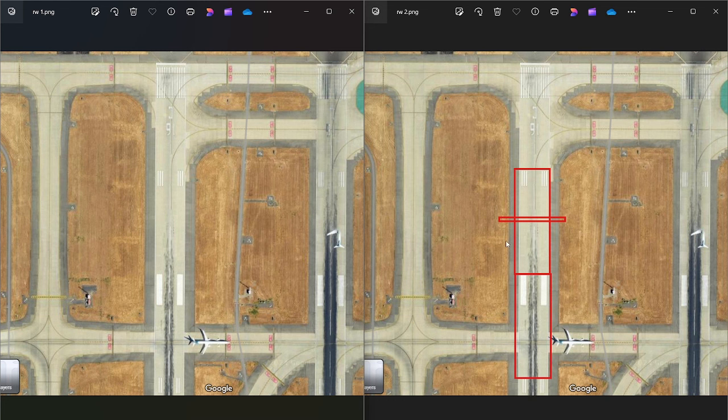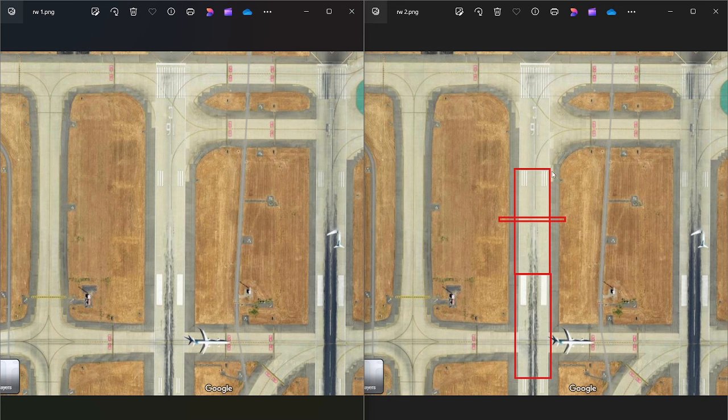So I've marked this out in red to show 500 feet before the aiming point markers. So this is 500 feet, and that's the only cue we have when we're coming in for a landing.